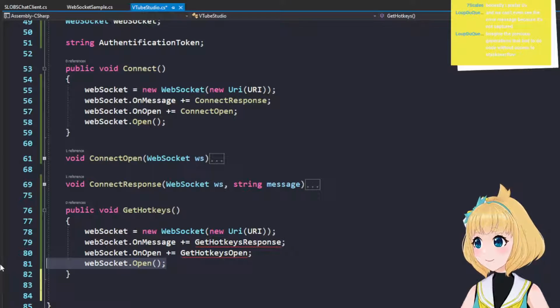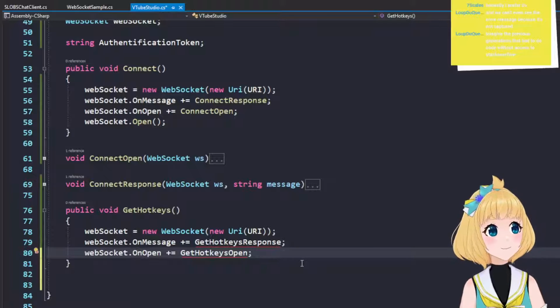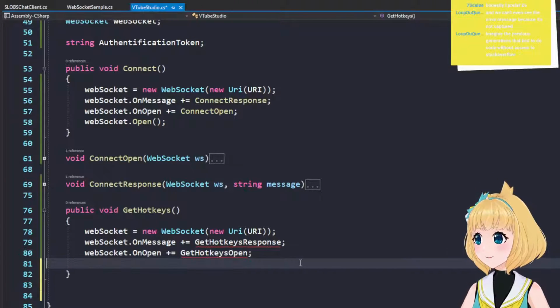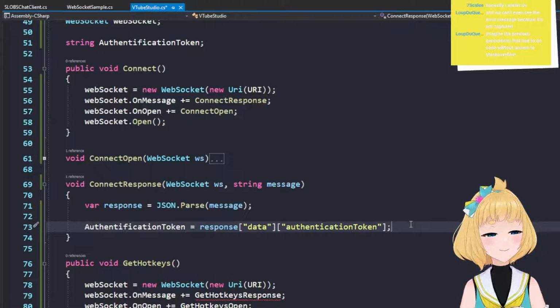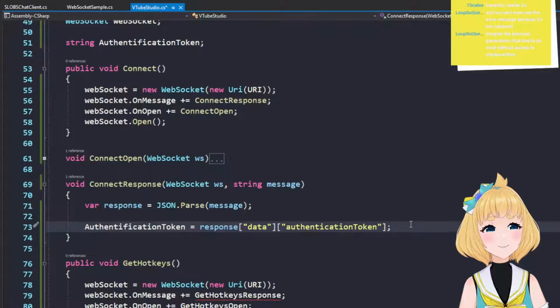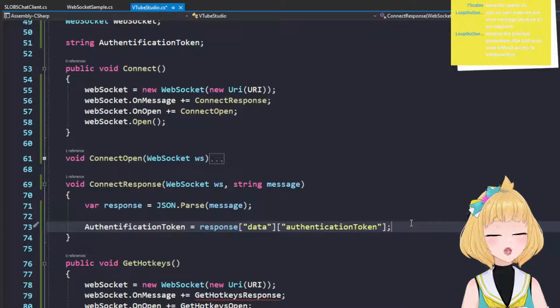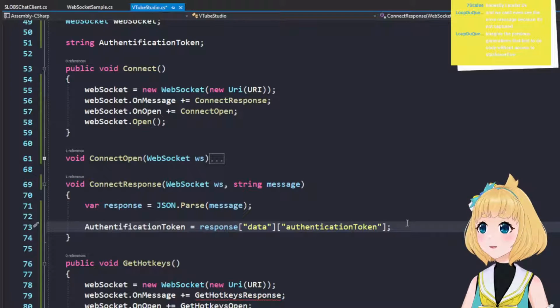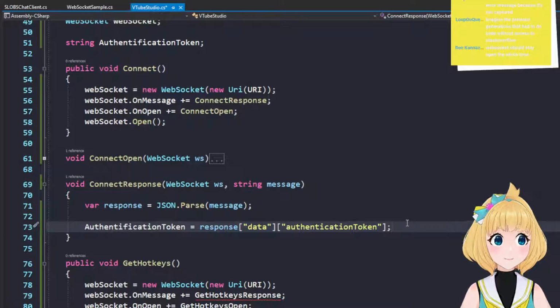Oh, I think it's already open. I think I don't have to do this. Oh, wait, this might be an issue. Wait. Oh, do I close it after every... I guess it's... Unless... I don't know how WebSockets work. I'm assuming, I guess, unless it's one of those ones where you... I don't know how WebSockets work.